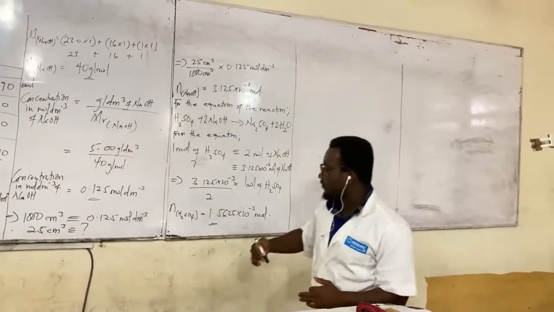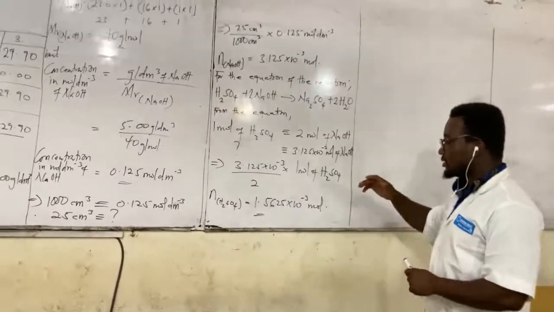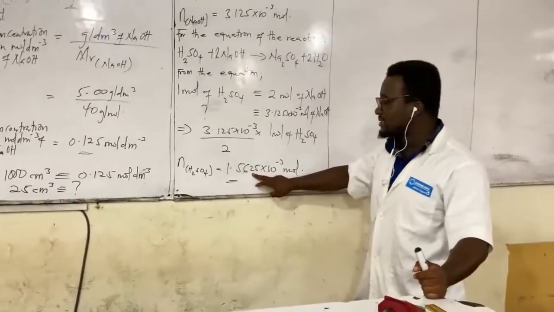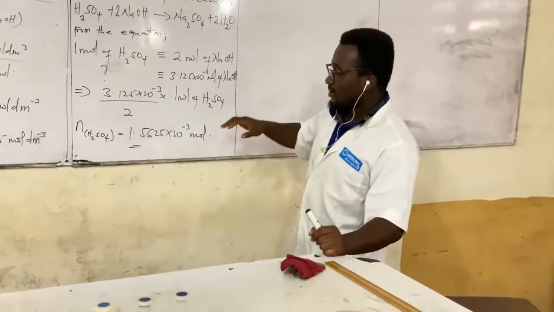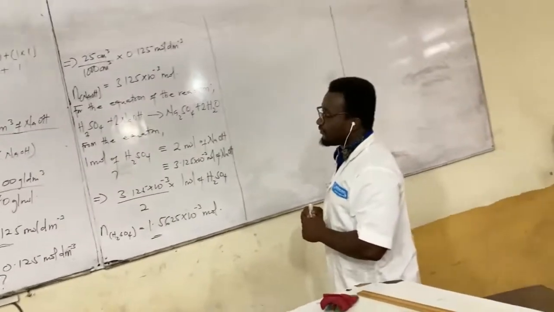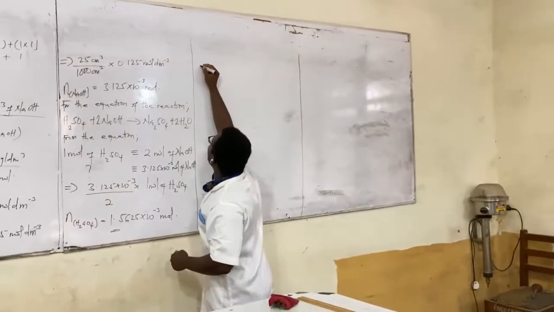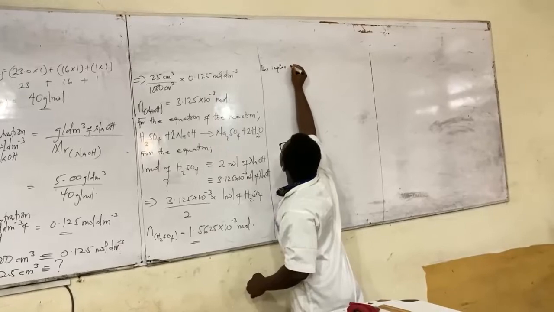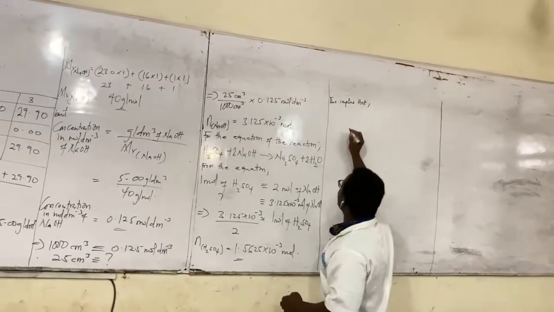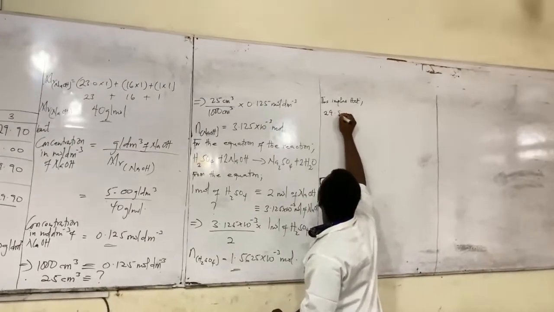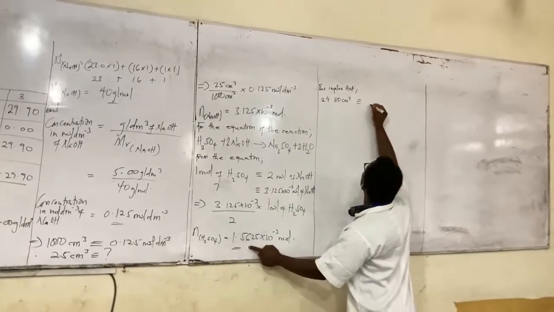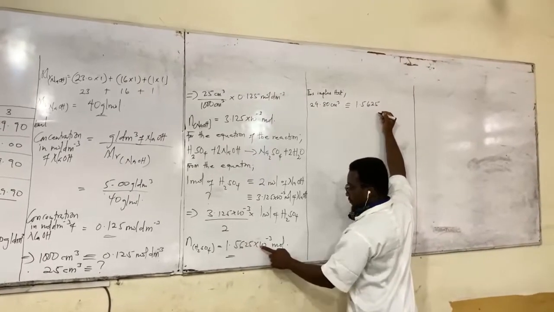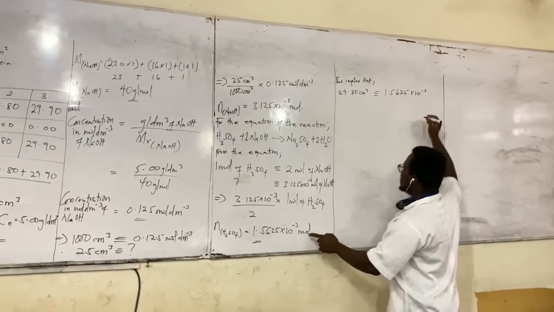Remember, this one is reacting in the context of 25 cm3. These moles were in 25 cm3. It is equivalent moles, so which means this mole also reacted in what? In the volume of the average titer. So this implies that you have 29.8 cm3 contains 1.5625 times 10 to the power negative 3 moles.